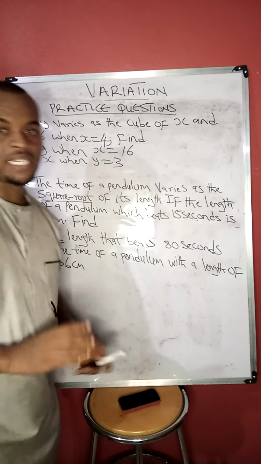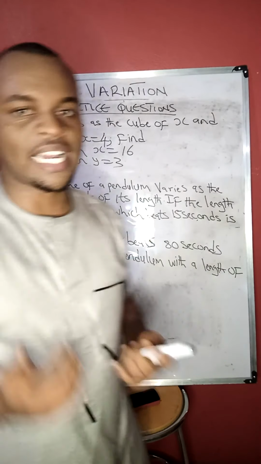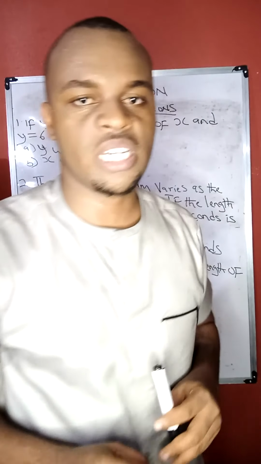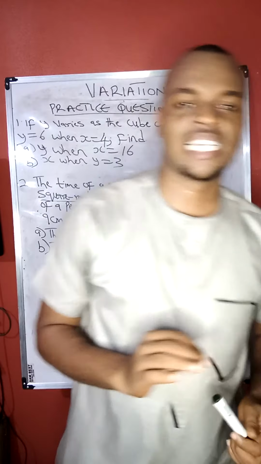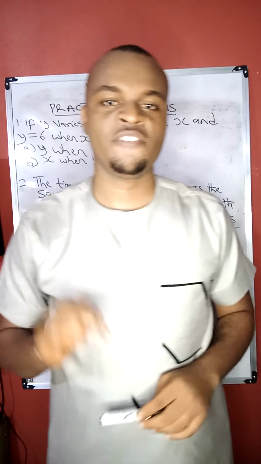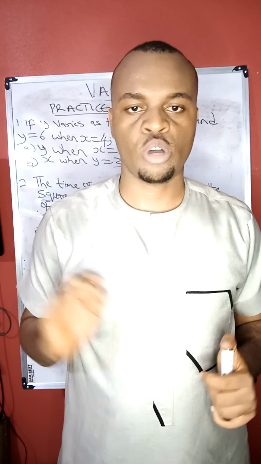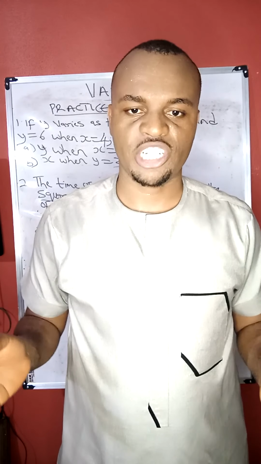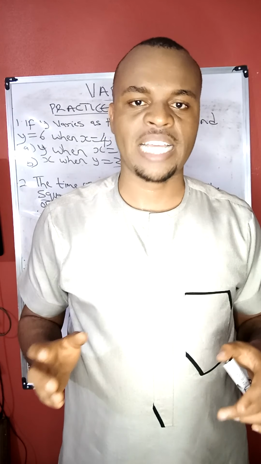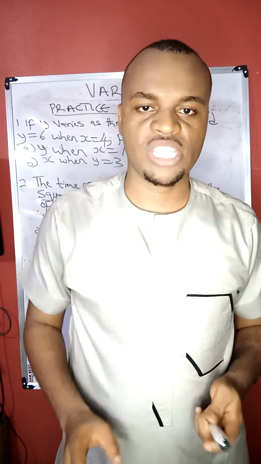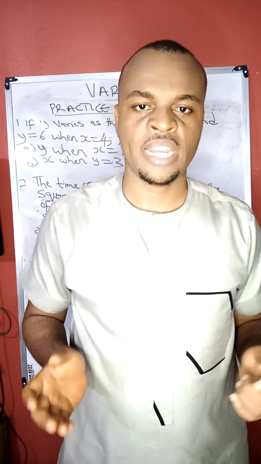Alright, so you are expected to solve these 2 questions. If you have any challenge with solving them, you let me know in the comment section. In our next class, we shall be looking at inverse proportion, inverse variation. We shall be solving examples on inverse variation and also on joint and partial variation. Now, at the end of this class, we shall be picking past WAEC questions that involve variation, and we shall be solving them also.